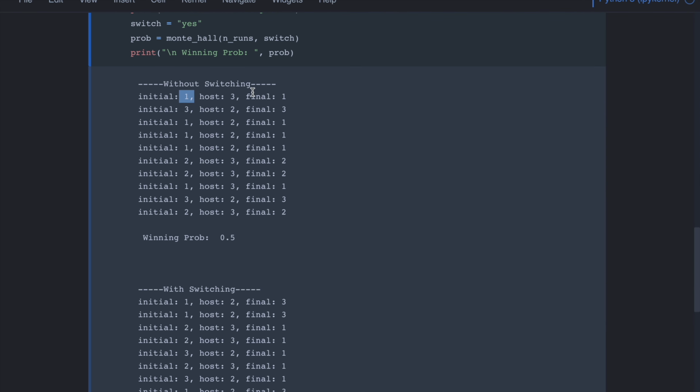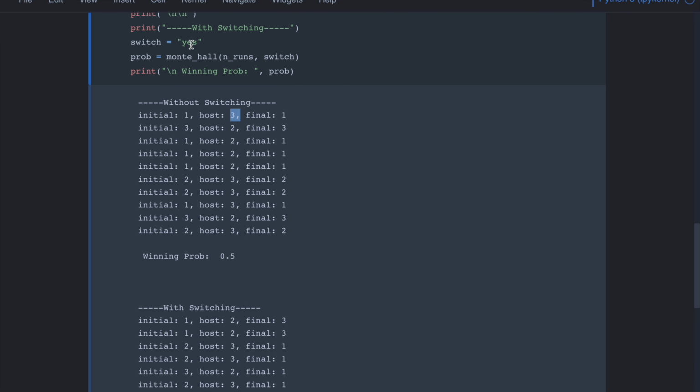The host picked door number 3 and asked, do you want to stick with door number 1 or do you want to switch to door number 2? Because in this case we are not switching, you stick to your initial guess, which is door number 1.